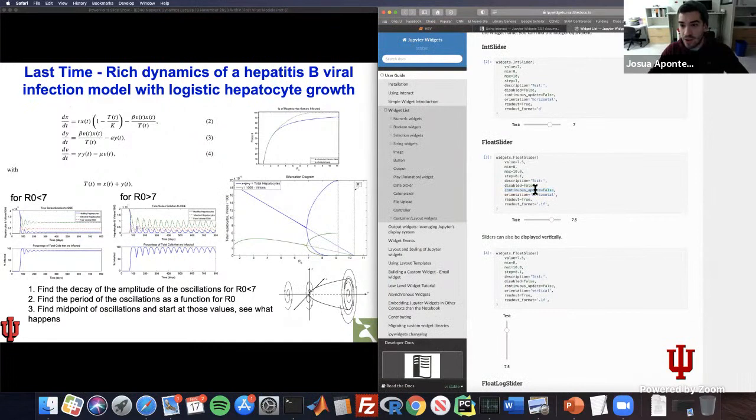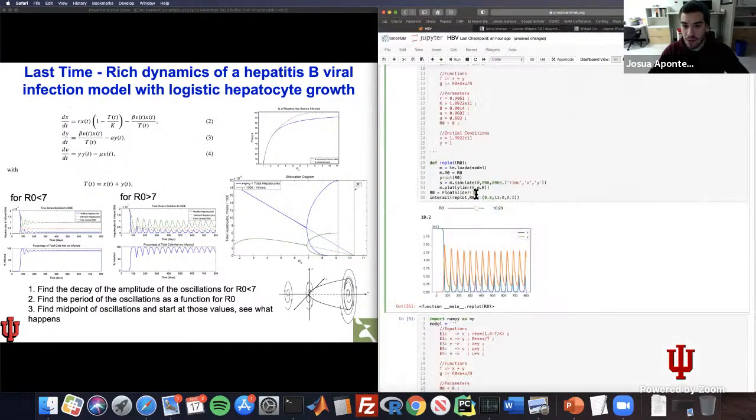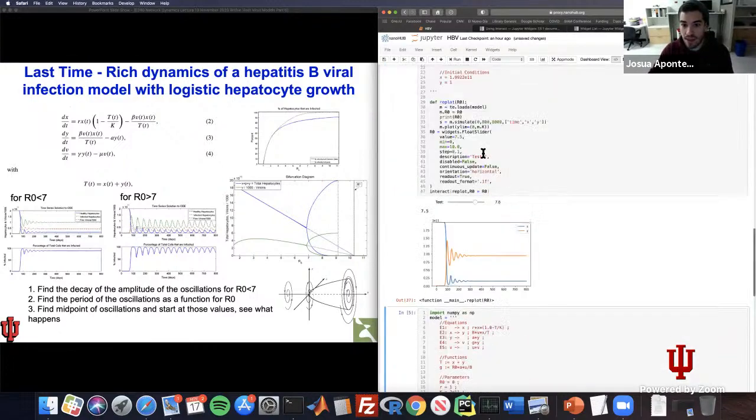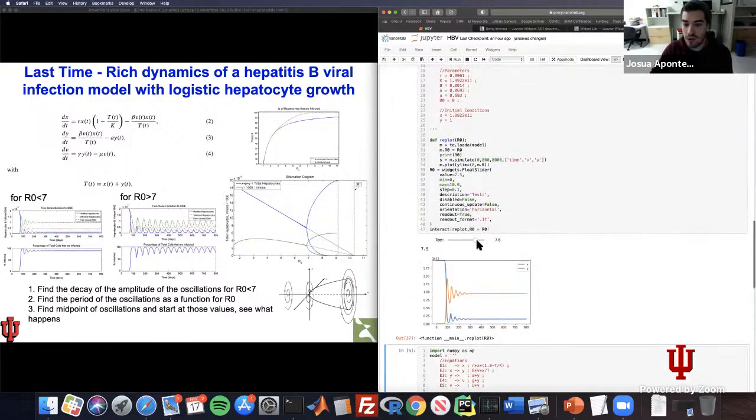And then I can use the template documentation, and that gives me much more control over this. So now it's not updating continuously.